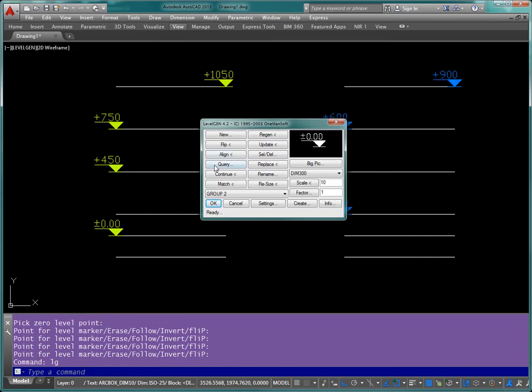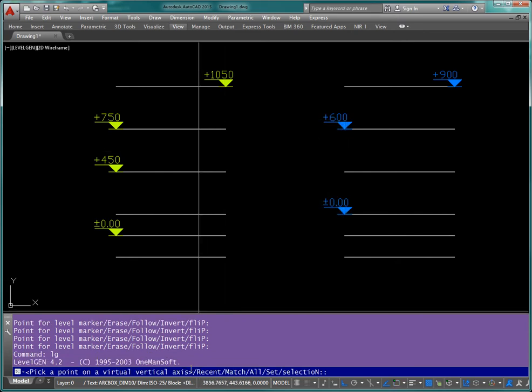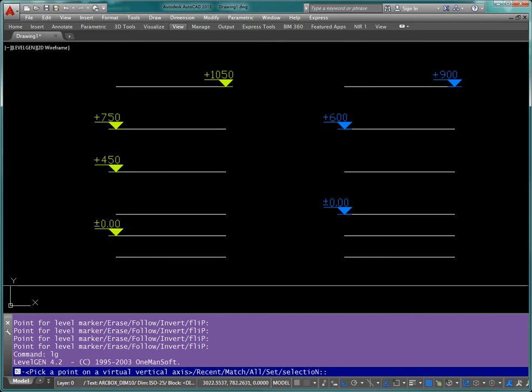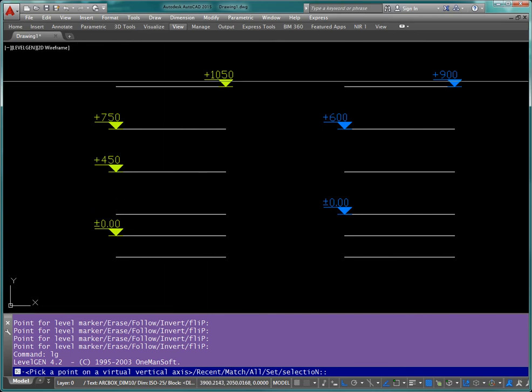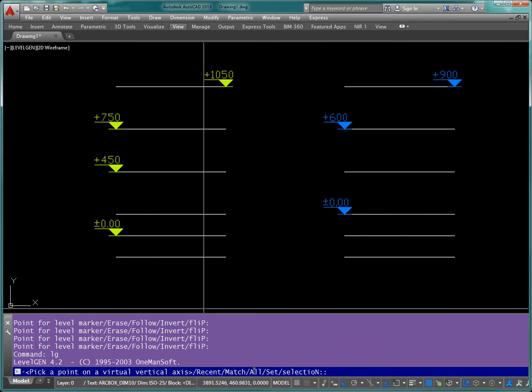And first, we can align the markers. We can use recent alignment point or pick a point on the vertical gravity axis, or match, for example, this level marker to this one's alignment point, or a different set.